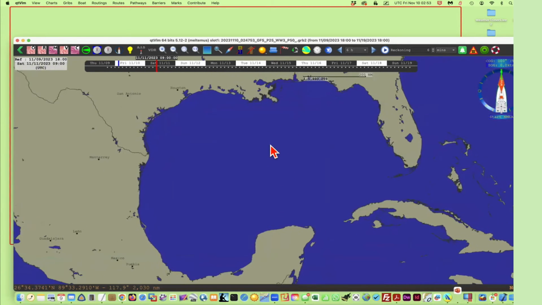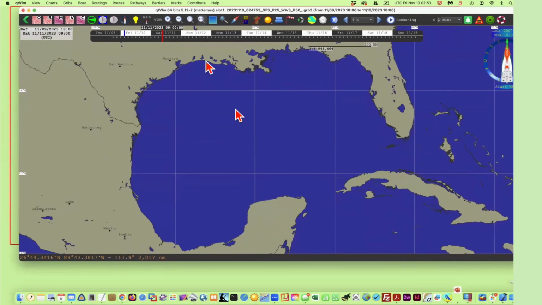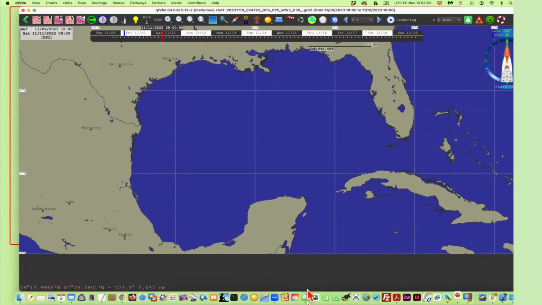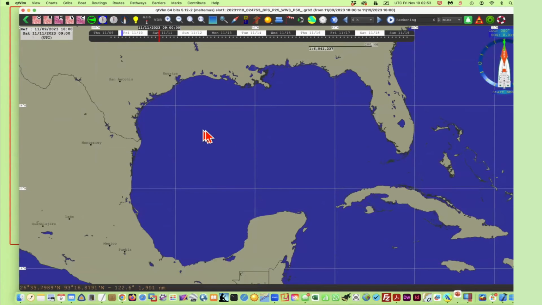Okay, here's the case I wanted to look at, some examples from the Gulf of Mexico, and I've downloaded some models, and I'll tell you where I got them. I took the default for downloading a grib. If you haven't set one of these windows, something like that, then the default is the screen size, like that.